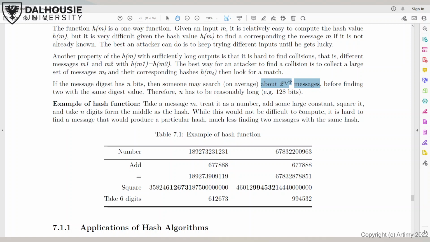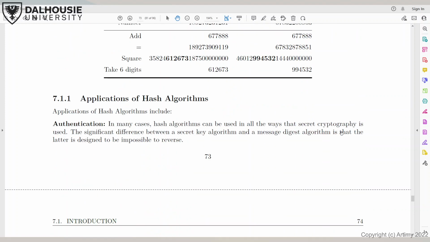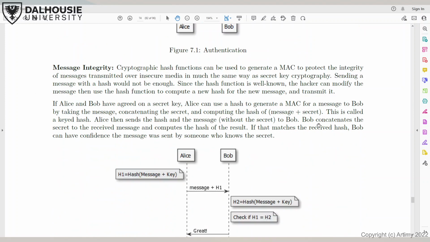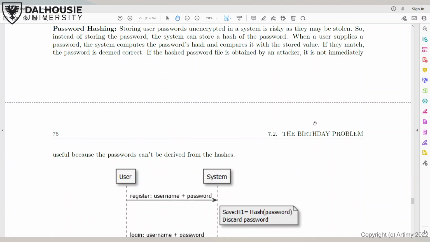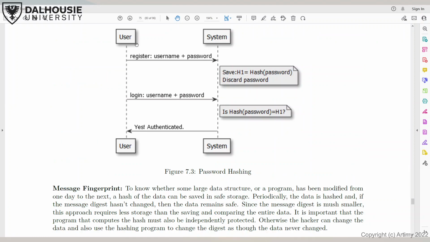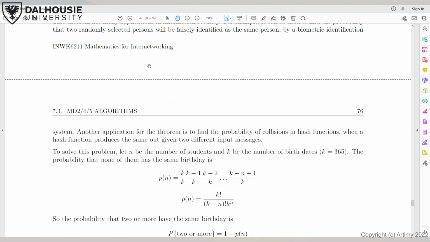So we may change a message here, may change a number of a bank account, or change the value of the money that we want to withdraw, right? And then change some other random bits of data and try and try and try until we find the hash that matches the original. So that's sometimes what the hacker wants to do, and what we want to avoid.